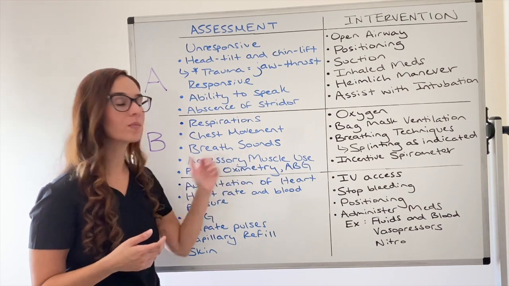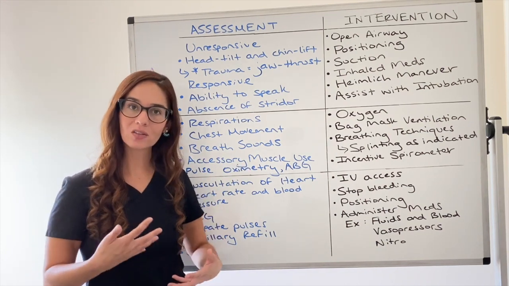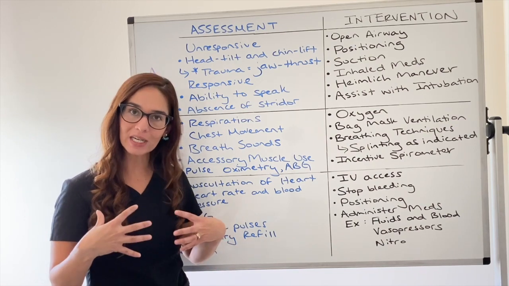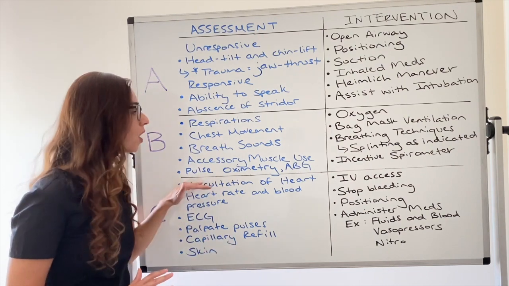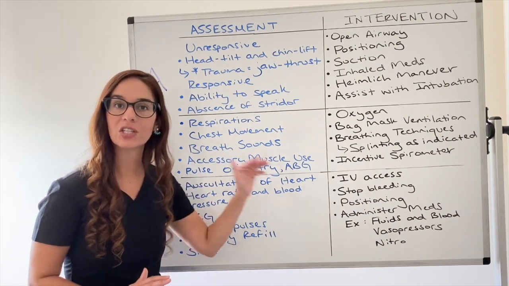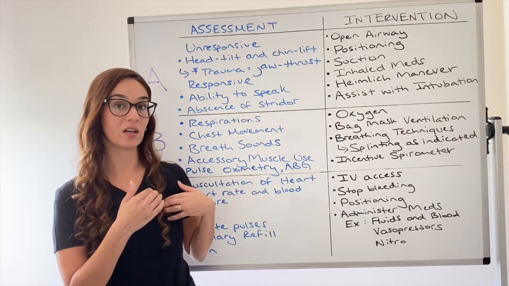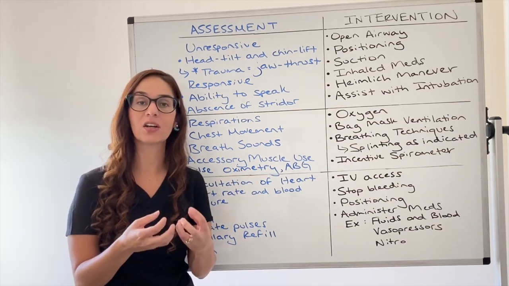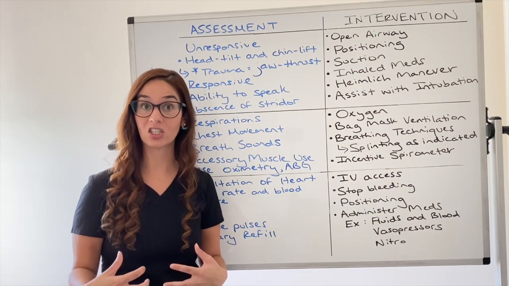What about accessory muscle use? If they are using accessory muscles, that means the body is coping. The body is trying to help them breathe with muscles that we typically don't breathe with. Pulse oximetry, ABG analysis, all these things can show us breathing. I didn't put percussion, but percussing a chest can tell you, is it dull? Or is there potentially fluid in places that it shouldn't be?